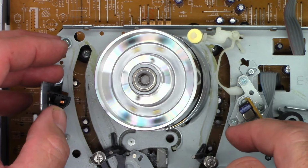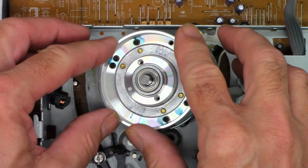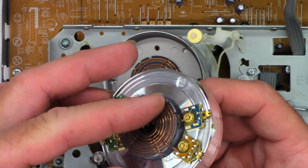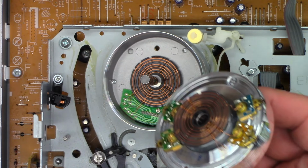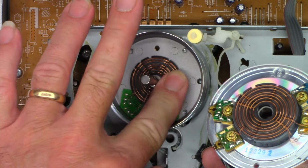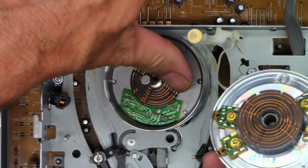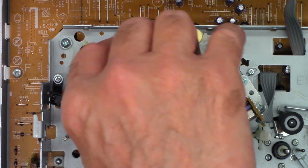So that one turns. What? Why? When I put them together? Oh, there it is. There's the problem right there. Gunk. This is the rotary transformer. And there's some crud on it, which happens from time to time. So I've rubbed it off. Let's go ahead and put it back together and see if it spins.